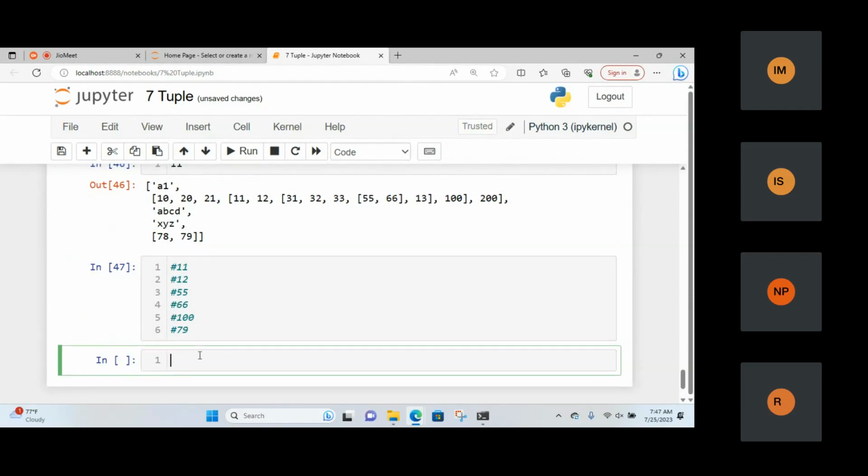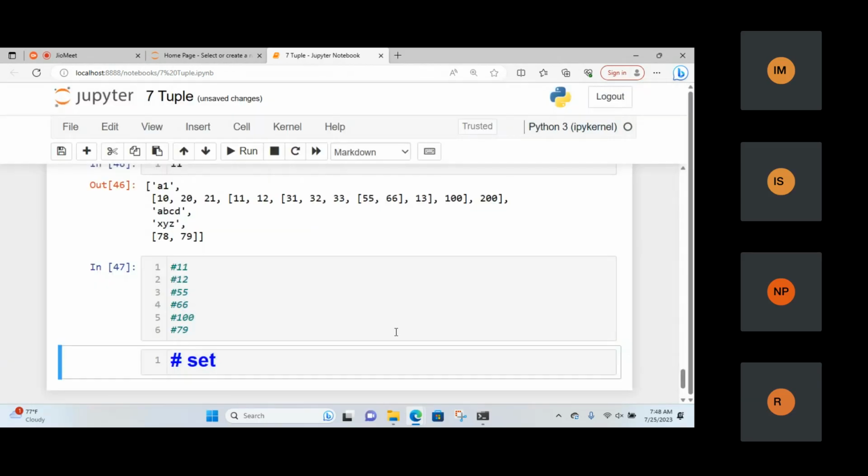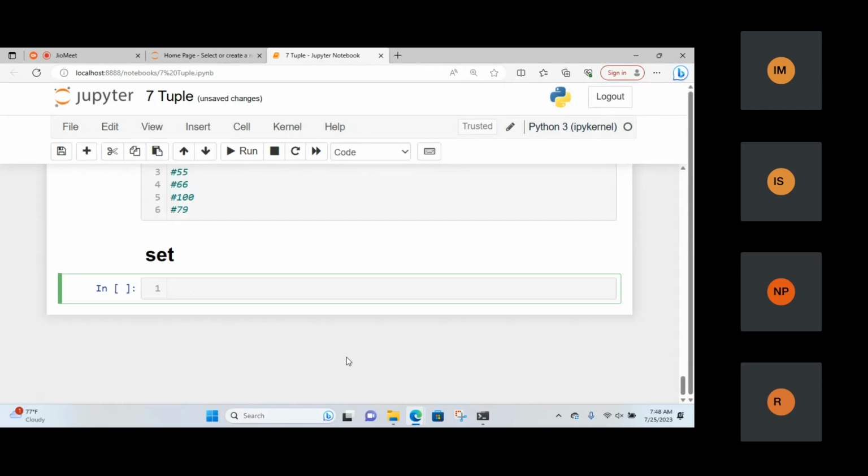Okay, now let's move to one more advanced data type, that is set. So what is set now? Similar to tuple and list, set is also considered an advanced data type.